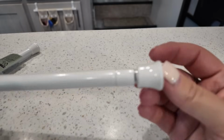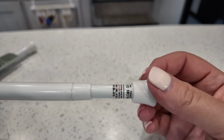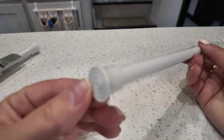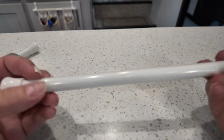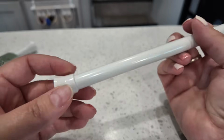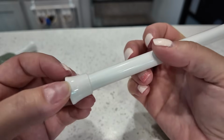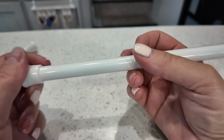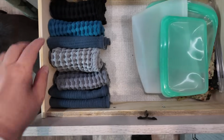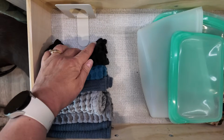By the way, the quality on these things is incredible. I don't know why they're so much better than something that you would get at Walmart even. Not chintzy, it actually has some weight to it, and the little ends are more of a soft plastic instead of that weird rubber or silicone that just breaks on a lot of those cheap ones that you buy.